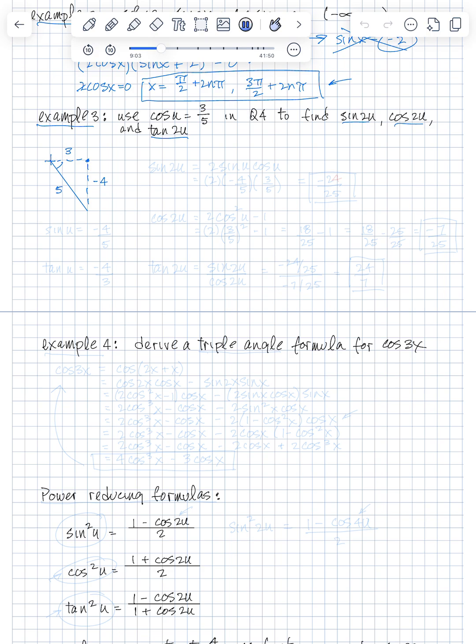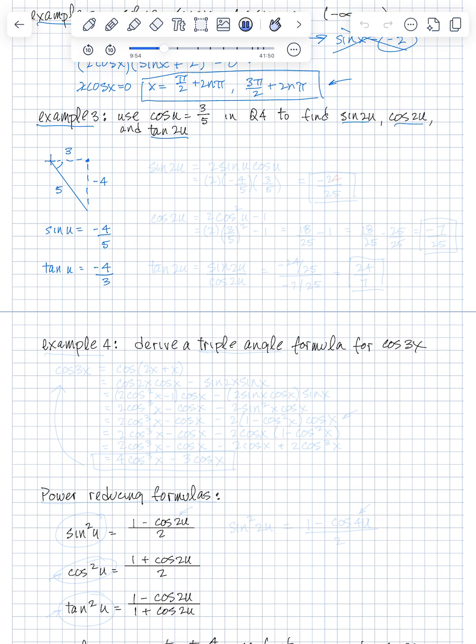So now what we want to do is, we know what the cosine of u is. We'll just write the sine of u is going to be equal to minus 4 over 5, the opposite over hypotenuse. And we might as well write the tangent of u, just in case we need it. Well, we do, because we want to find the tangent of 2u. Okay, so the tangent of u is opposite over adjacent. So this is a negative 4 over 3. So we have the cosine of u is 3/5. We have the sine of u, and we have the tangent of u. So now we can do our calculations.